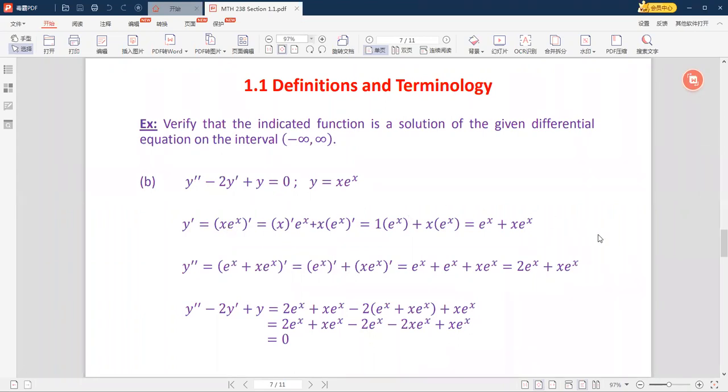By the way, sometimes people ask me, how do I know which rule to use when we take the derivative? It really depends on the problem. If the problem has a product of two or more functions, then you have to use the product rule when you take the derivative. If the function itself is a quotient of two functions, for example, then you have to use the quotient rule. So the rule to use depends on the problem itself. That's why we have so many rules that apply to different problems.